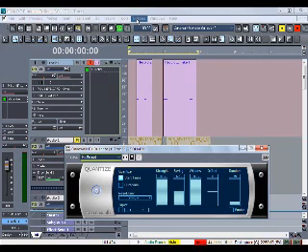Doesn't sound all that great, but it's on time, and that's the whole purpose of quantize. If you're making a MIDI loop, and it's not exactly on time, using quantize is going to make it on time.